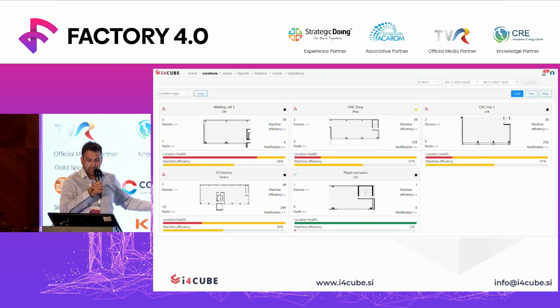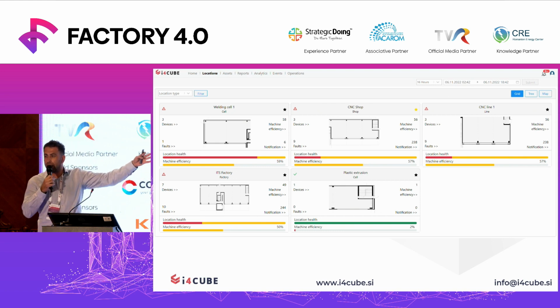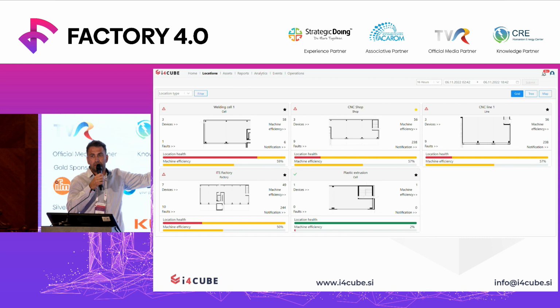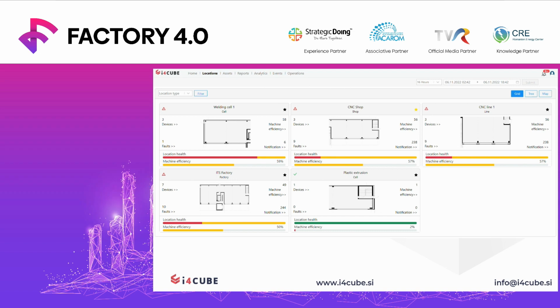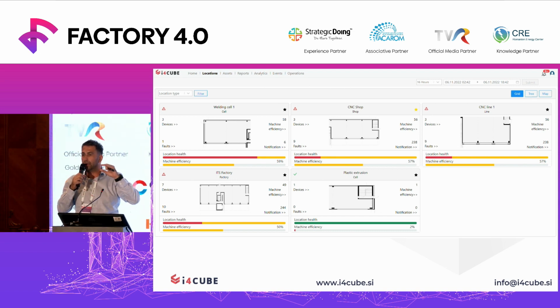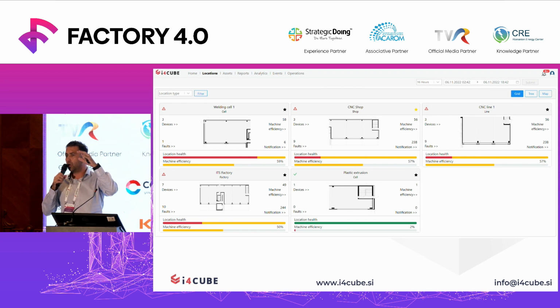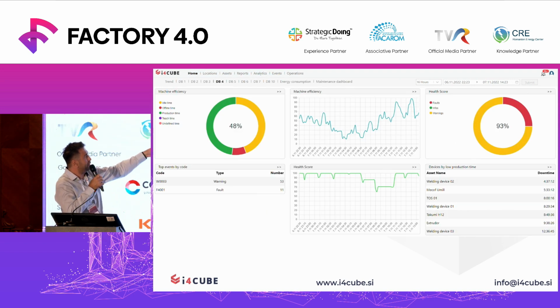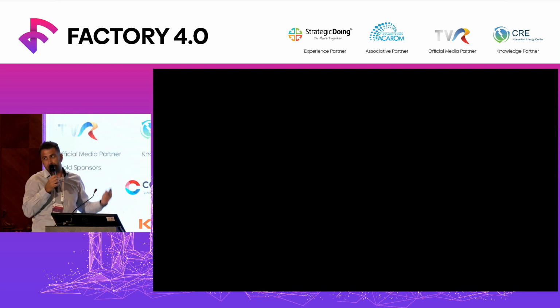There are a couple more slides on how to basically do the same for locations. You can summarize the same data which you have per one device. You can aggregate it for a particular location, or, I'm not sure if I translated that correctly, you can have a cost place where you can book particular devices together based on the process or project or stuff like that. Yeah, so more dashboards, machine effectiveness, efficiency, health score, events, and that's it.